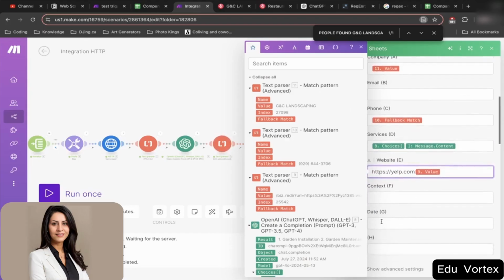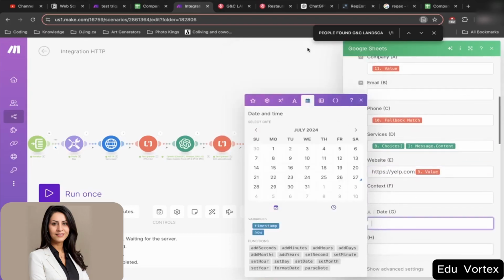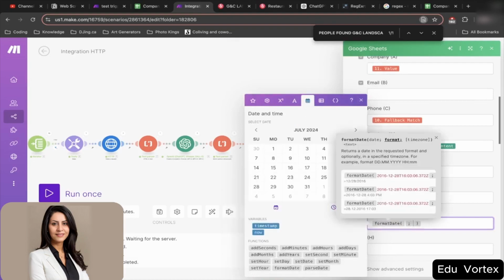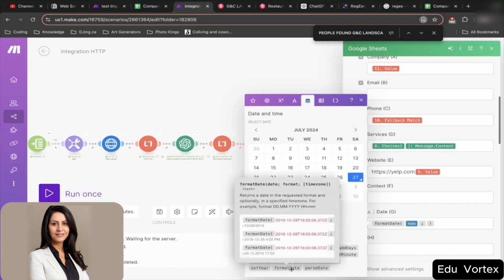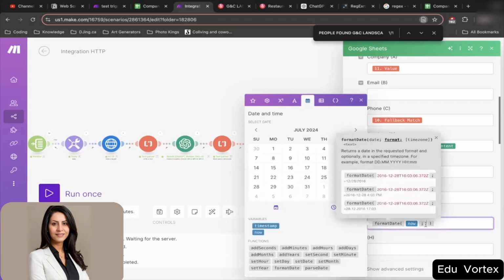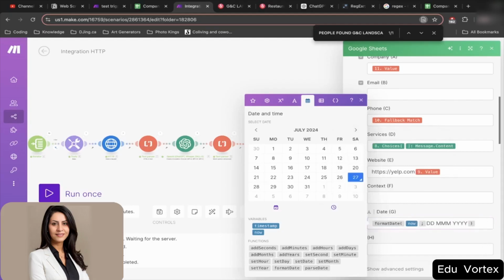The context we didn't sort here, and in the date that we scraped this information, we'll go into the date formatter here, and we're going to create a date where we format it right so it looks nice. You can see that these are some of the options. This is probably what it would look like if you just put the now in there. I'll hover over that again. So it would be pretty unstructured, right? But I just want to prettify the date so it looks a bit better. And how we can go about doing that is just putting DD for the day, MMM for the month, and 4 Ys for the year. And then it'll sort itself out.